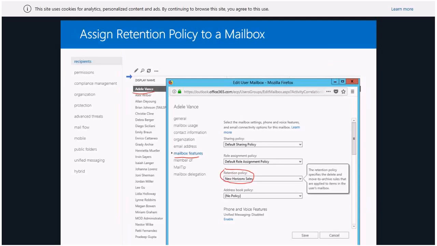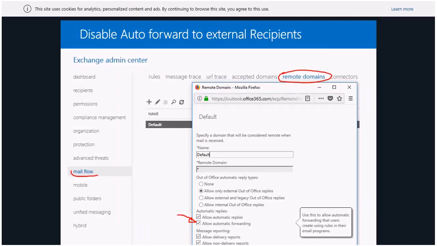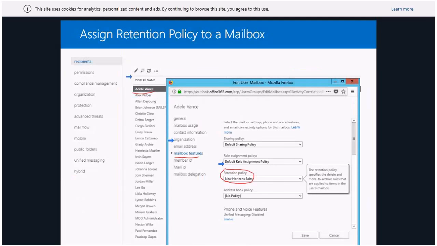Just select the mailbox, go into the mailbox features, and apply the retention policy. Then job done. Whatever you set will be auto delete, auto move, auto archive, and things like that. Anyway, that's the way to do it.